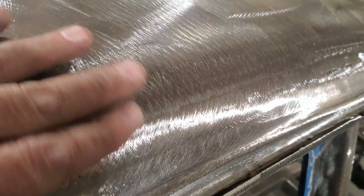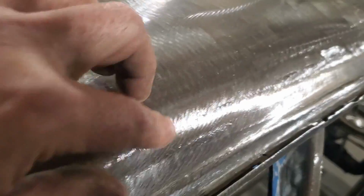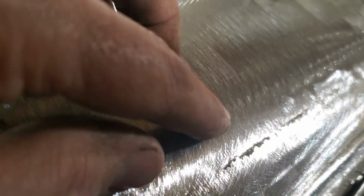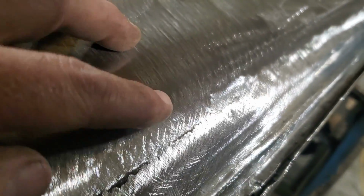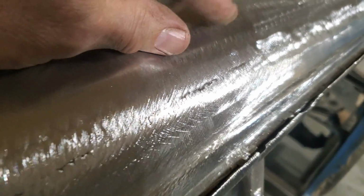If you look at it there, there's a real nice transition there now. It's all gone. There's still some spots over here. I'm not going to worry about them. You can see there's still, I can probably want to run another bead on that, just there and there. It's only a couple of spots. I'm not going to bother.